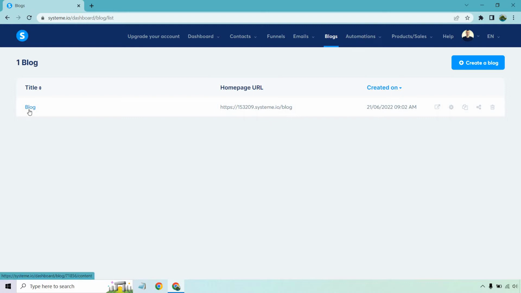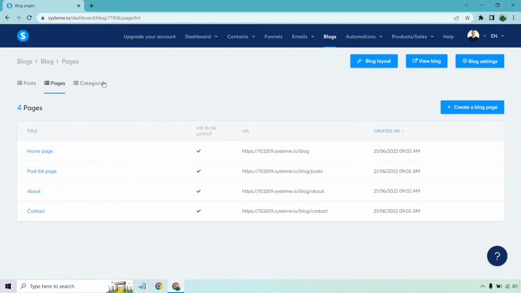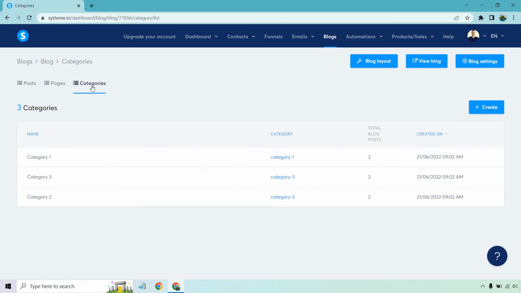Before, there was a help document when it comes to creating your blog, and it was kind of like create your blog, then some pages. But since then, they've improved where a lot of the things are already done for you. As you can see, there's just some random blog posts in different categories. But aside from that, you can go to the pages section, you can go to the categories section, and you can choose which ones you want to use, create, and obviously change around. Like category 1, if we're talking about internet marketing, could be landing pages. Category 2 could be sales funnels. 3, webinars, whatever it's going to be.